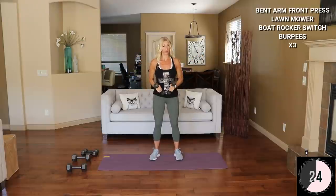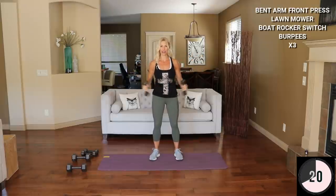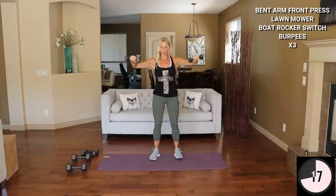I had a client do this with 10s this morning. I could never, but it would kill my traps. But she's stronger than me, so. Stick your chest out.